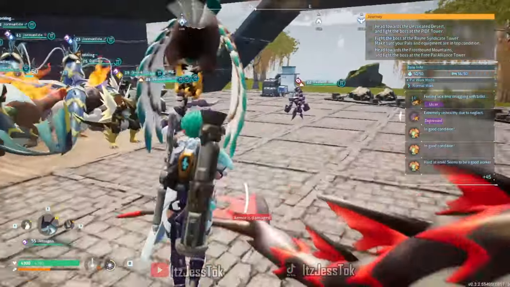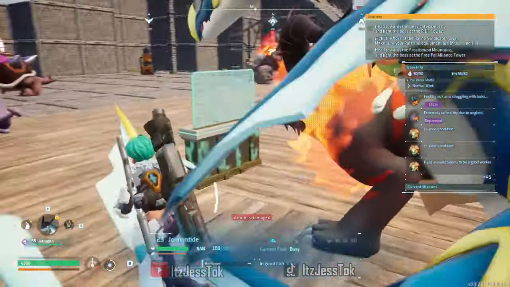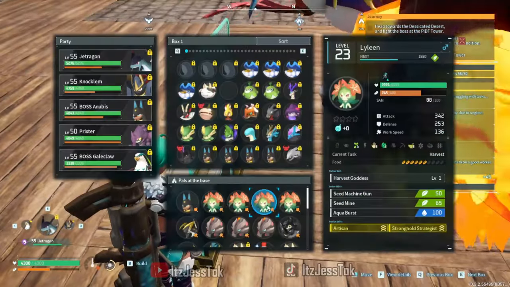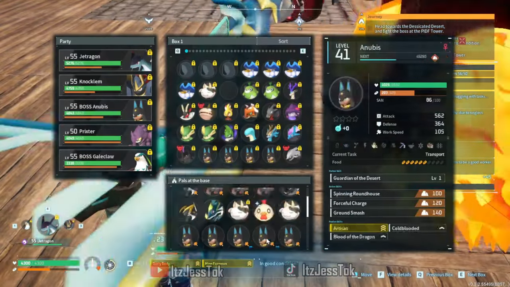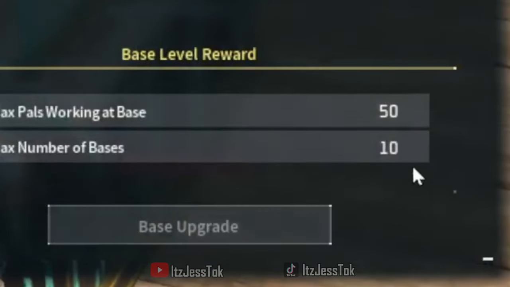Okay, so here you can witness some new pals. In addition, check it out. Look at the map. Sorry. Well, this is 50 pals right here. So yeah, we have 50 pals access. We're max level. You have it right here.